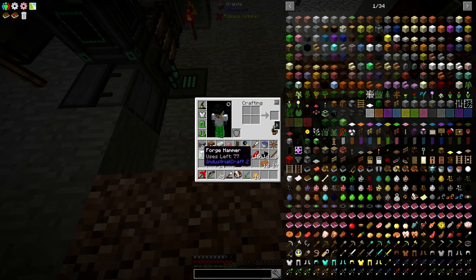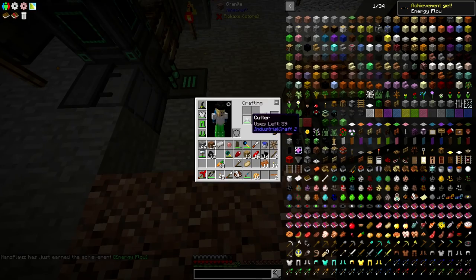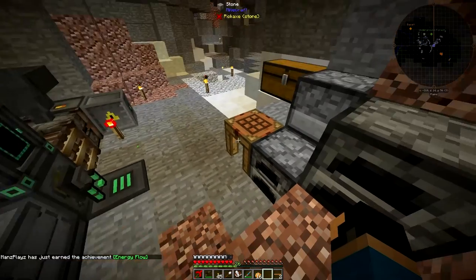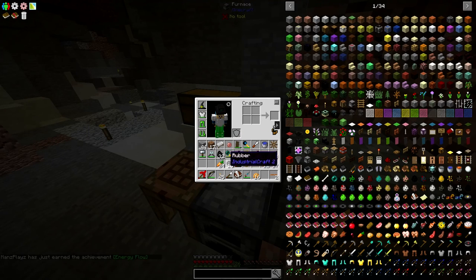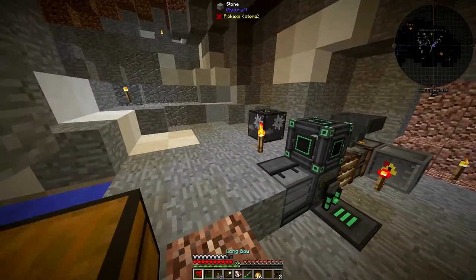So, hammer, meet copper, and make a copper plate. Thank you. And now cutter, meet copper, and make copper wire. There we go. I also got the achievement Energy Flow. And now I should be able to make some copper wire. Yes, there we go. That is very nice.